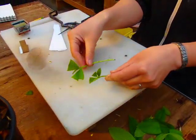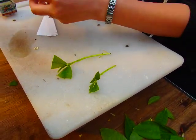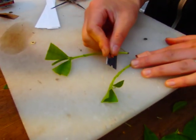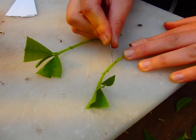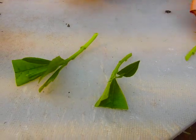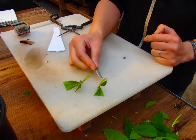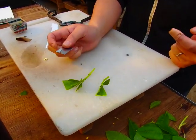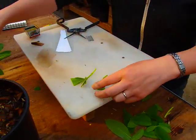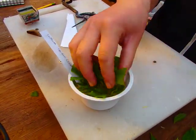Before you stick them, you want to cut the stem. Use a brand new razor blade. Where you want to cut is right below the node — the node is where the leaves are attached. Cut at an angle, just like that. Nodes tend to be where callus forms, so you want to have at least one node included in the portion you're going to stick. Then place it right into the water.